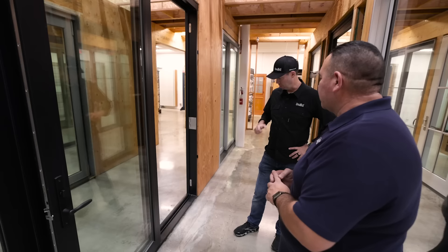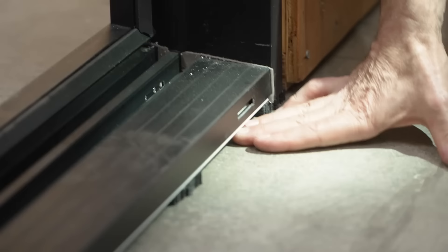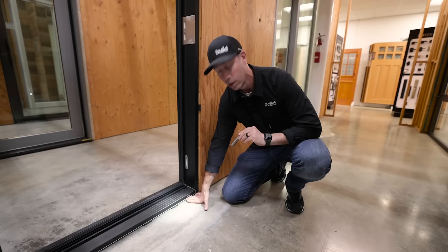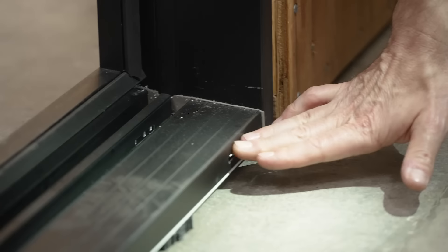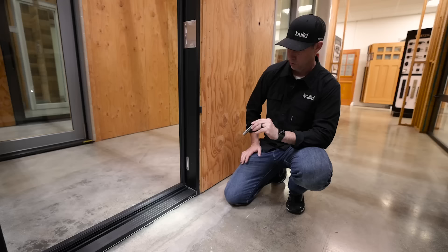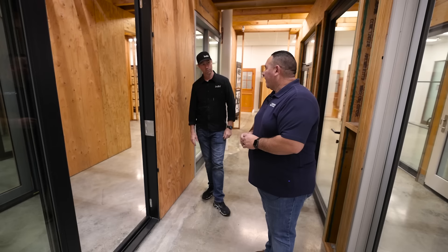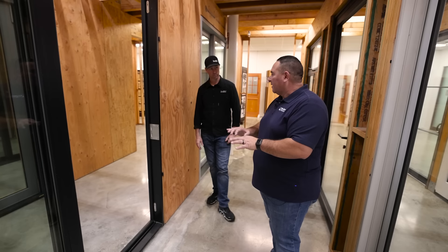I want to point out: we've got weeps on this door. The water is coming down here and then weeping out here. These weeps need to be above whatever my finished floor is. I could put my finished floor right where my fingers are, but we wouldn't want to put finished floor right at the weep level — now I would bury that water and it could back up into the house. This door goes to the exterior, just like the La Cantina bifold. It has a PG rating of 35, with a water-resistant seal. You can also get a guide track, but we always recommend the water-resistant seal.